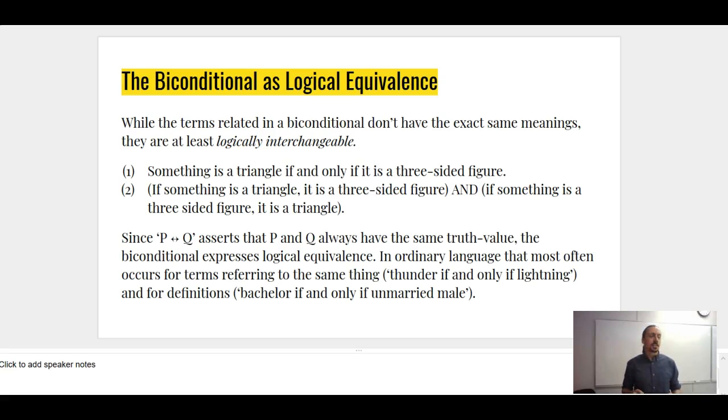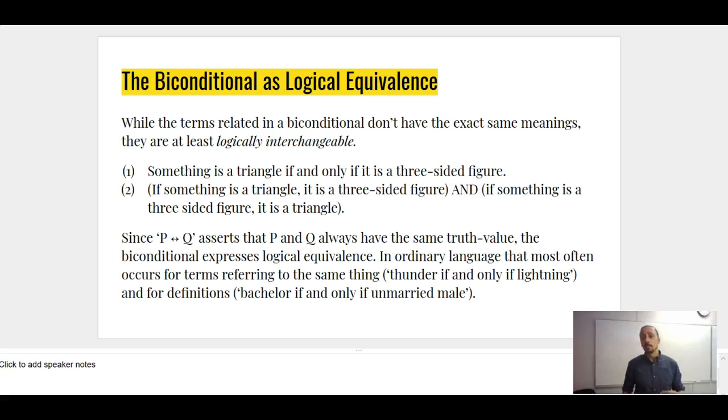Now, this is not the kind of class where we're going to go very in-depth about the difference between meaning and reference, but lots of logicians have written about it. Frege and Russell, who are often the first text you'll read in a philosophy of language class, do have a lot to say about the difference between sense and reference. This is not what we're going to be doing here.